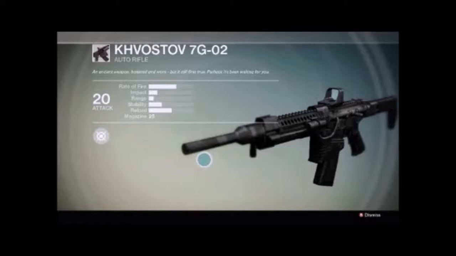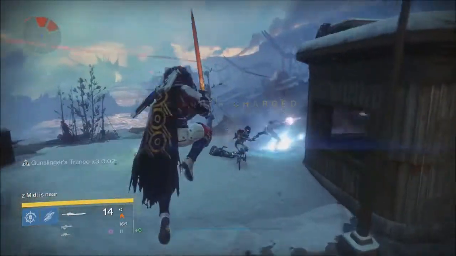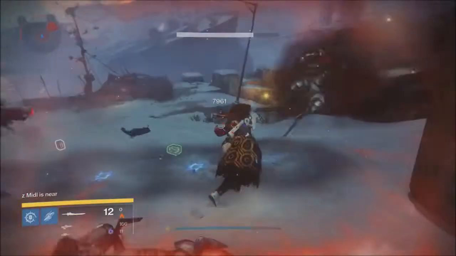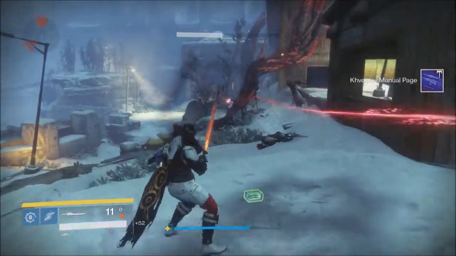Because it's easy to get this schematic. You can get it another way. Instead of starting a new character and getting a new Khvostov just to dismantle it, you can easily just do this. Go to the new patrol spot, the Plague Lands, and you're going to see me kill these two Dredge. I'm going to get this drop, but that's for the next part of the quest, so don't really pay attention to that.